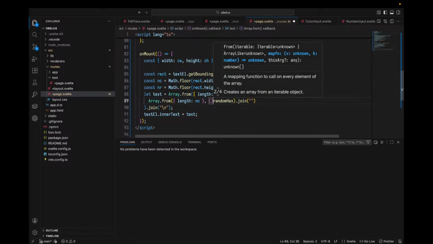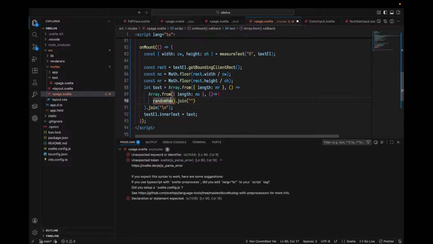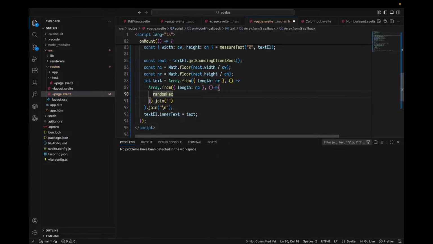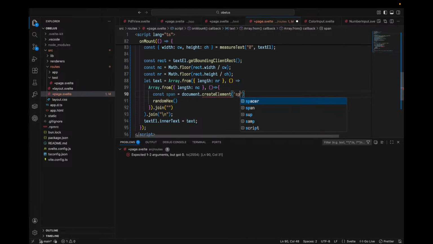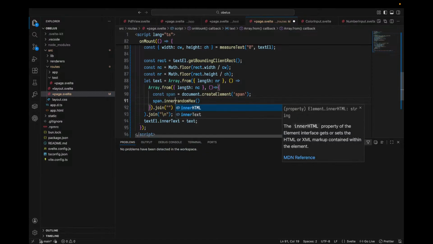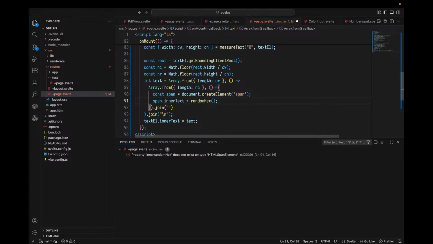So here, instead of doing this, I'm just gonna do something like, so we're gonna create a random hex. We're gonna create a span. Span equals document create element, and a span, and then we're gonna say span dot inner text is this. So each character gets its own thing.